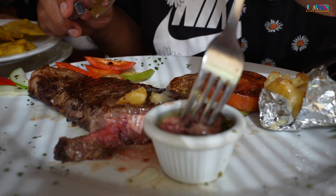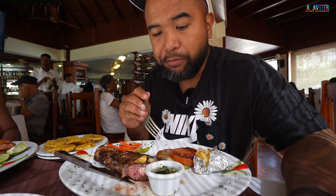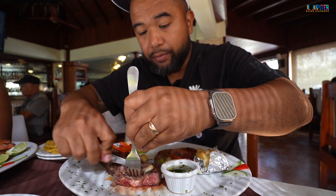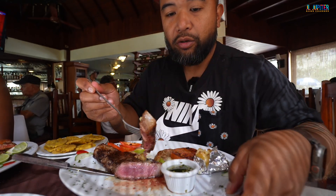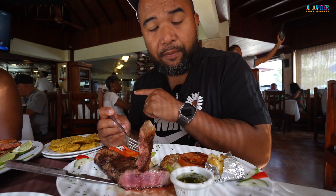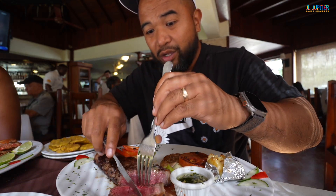I don't even know what this is. Let's try this out. That's a garlic oil — beautiful dipping garlic oil for a steak. That looks medium rare. It's the only way to eat a steak, medium rare. I didn't want to do it on the island, but look at that. Beautiful. Juan Dolio Beach, really nice. You have San Pedro de Macorís probably 15 minutes away. That's mad local, but this spot right here — well worth it.